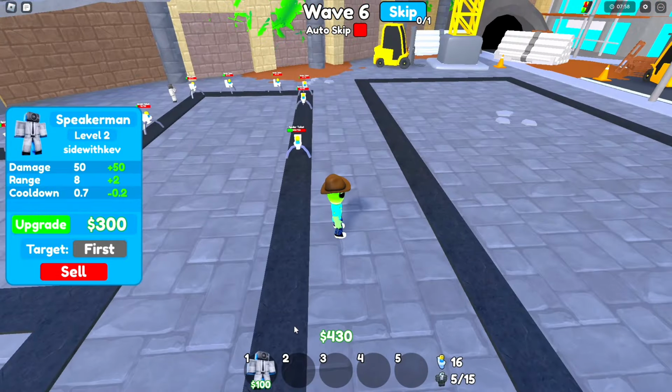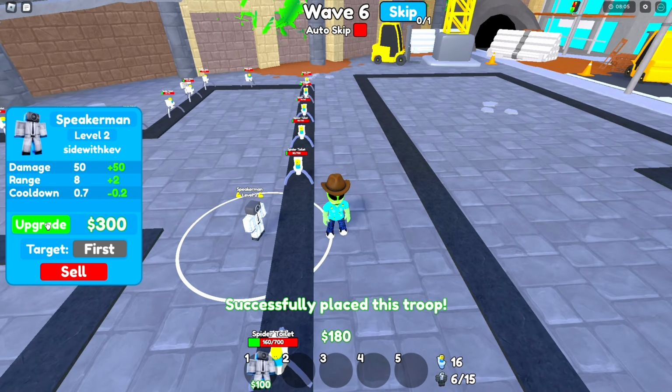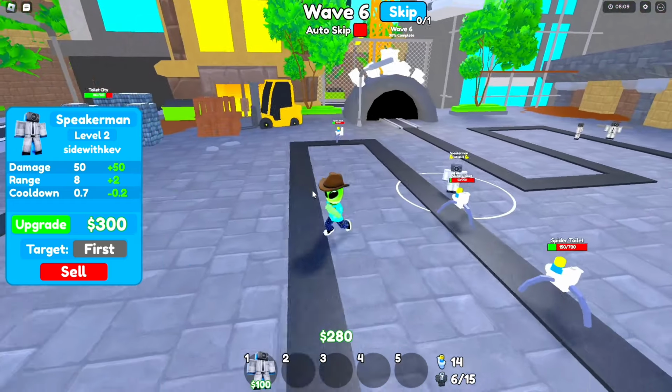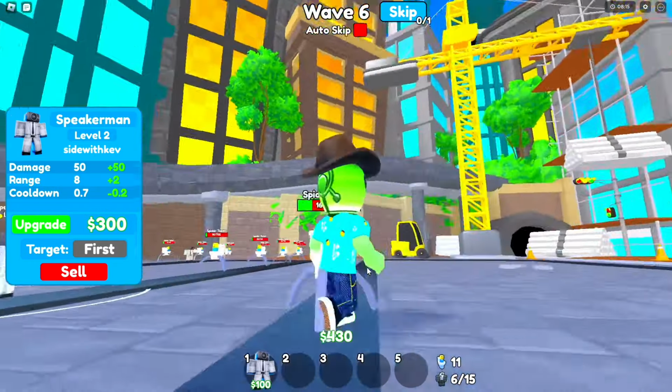What am I gonna do? Oh, I have $400. 400 smackaroos here. One level one toilet. Let's upgrade him once here. Level two. That'll surely get the rest of them. I guess I don't really gotta worry about this one, honestly. Can I just crush him? Can I just like kick him or something?